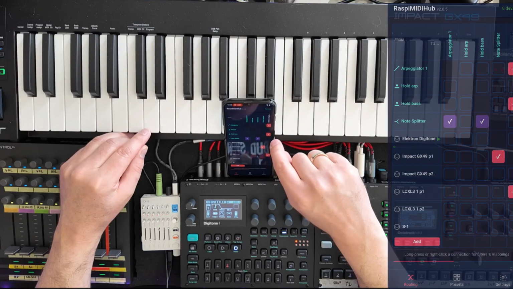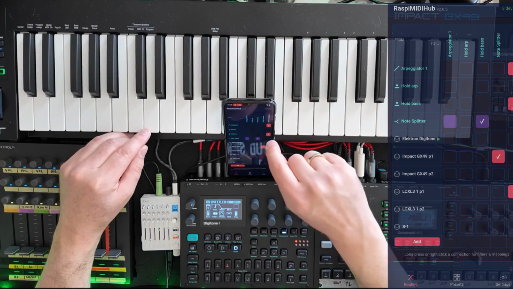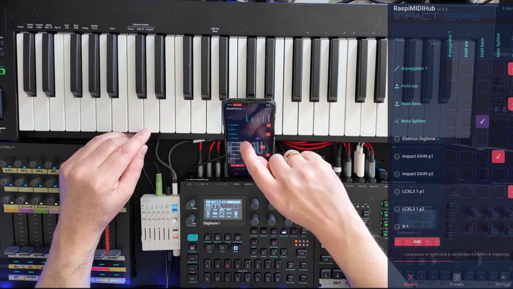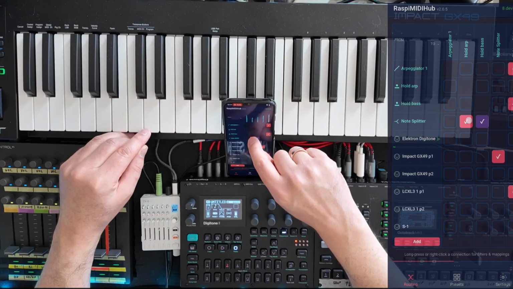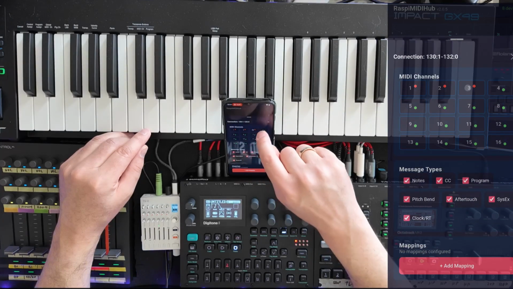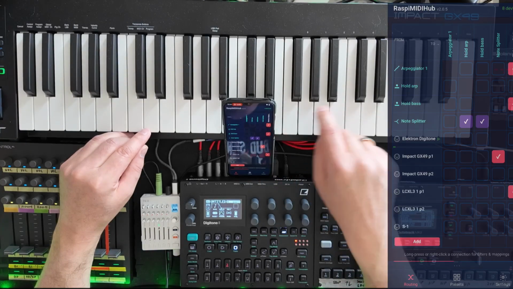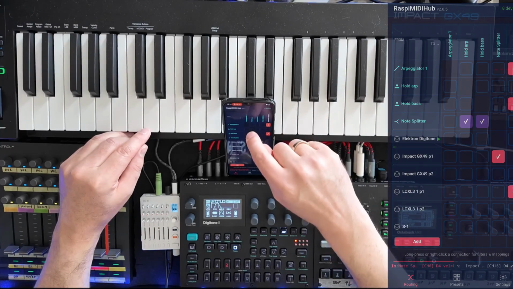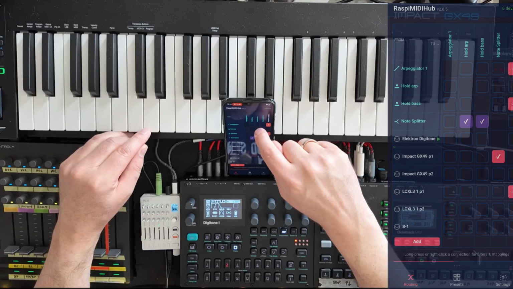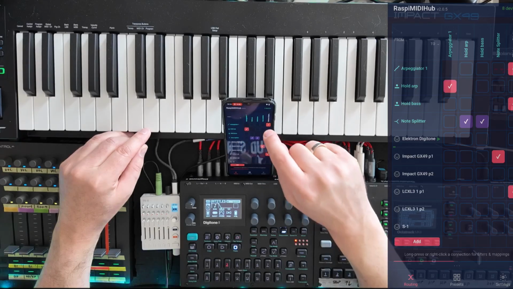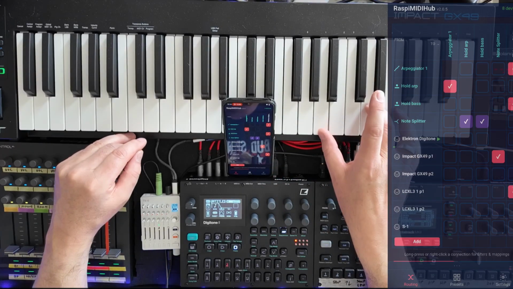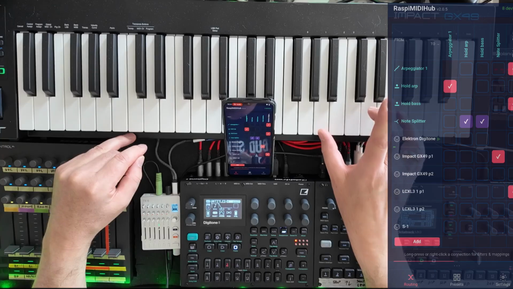The Note Splitter will not send MIDI to the ARP directly. Instead, it will send the notes to the hold ARP, and also here we don't send the bass channels. Right now nothing, because we need to connect the hold ARP to the arpeggiator, like this. And now we should hear the ARP playing on.